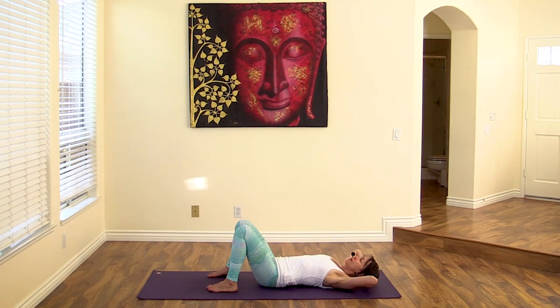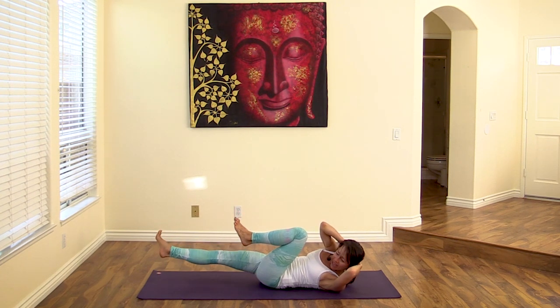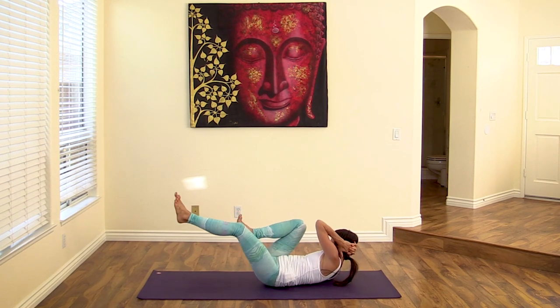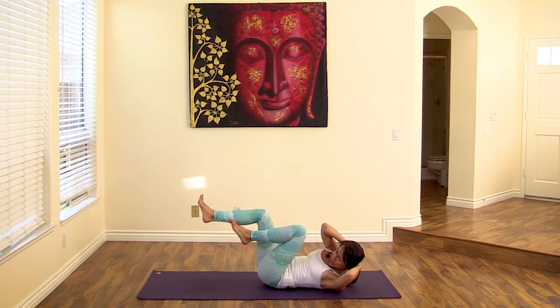Good. Okay, now you'll bring the elbows in toward each other. And still breathing, lift the feet up off the floor, and we'll start with some slow motion bicycles. So you'll take an inhale here, and as you exhale, bring your right shoulder toward your left knee and straighten your right leg toward the floor. Good, inhale to center, knees hug in a little. Exhale, left elbow to right knee. Good. Inhale to center. Exhale, rotate.